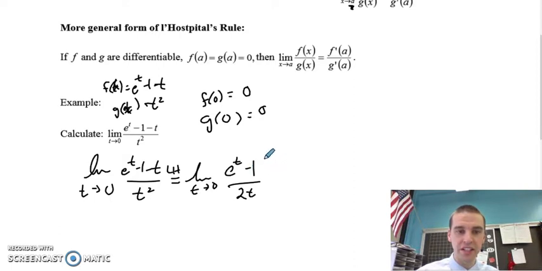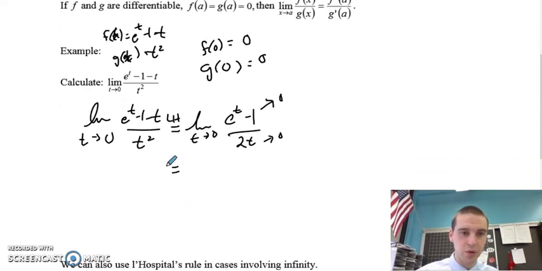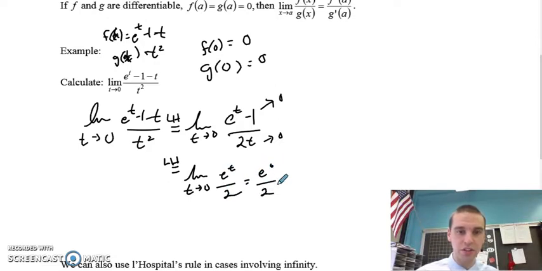What we see here is that this goes to 0 and this goes to 0 still. And so therefore, we have to use L'Hopital's again, which can be done. That's what I want to show you on the first example of e to the t over 2. Well, that's equal to e to the 0 over 2, which is equal to 1/2. So that's how we're going to have to do it.